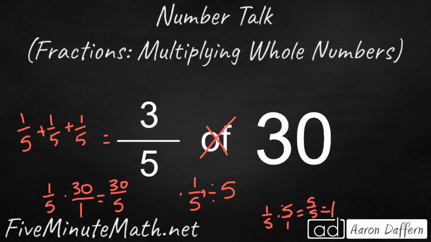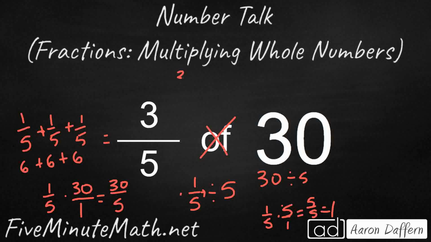So I could also just take my 30 and divide it by 5. That's the same thing as multiplying it by 1/5, because I just flipped the fraction and I inverted the operation. Either way, you're looking at 6. Now, my answer is not 6. That's just what 1/5 of 30 is. So if 1/5 of 30 is 6, then another fifth is going to be 6, and another fifth is going to be 6. So that looks like it's going to be 18.